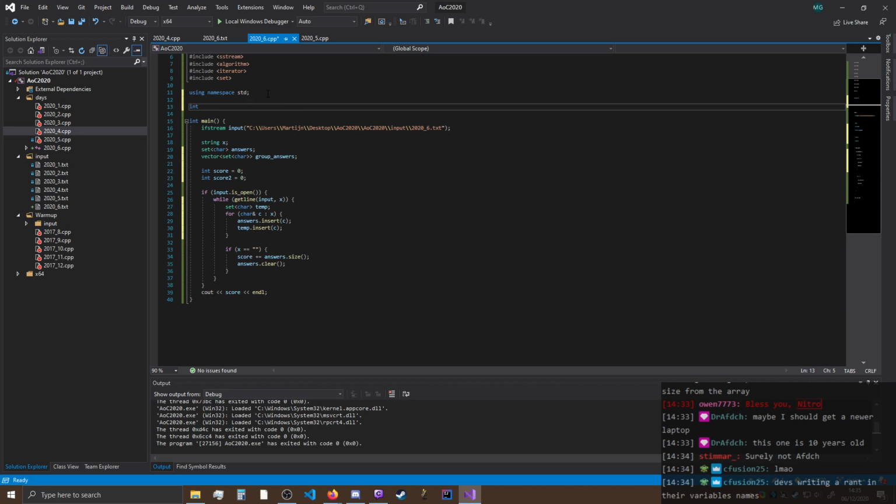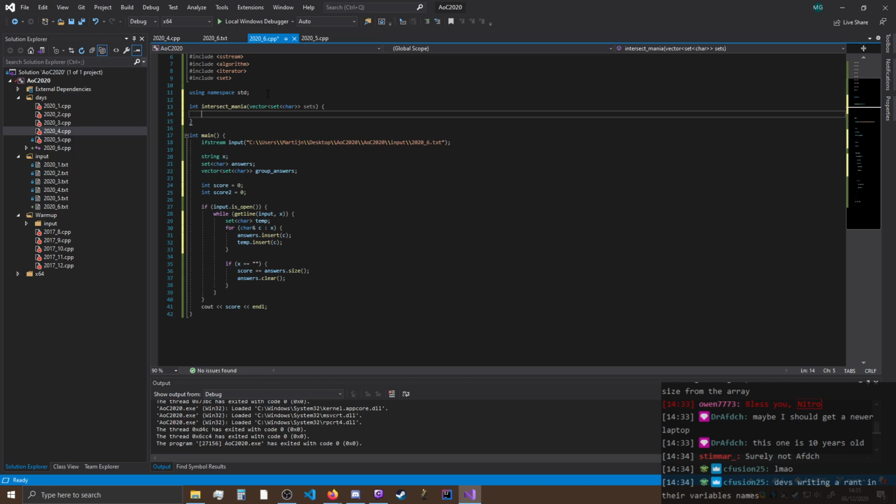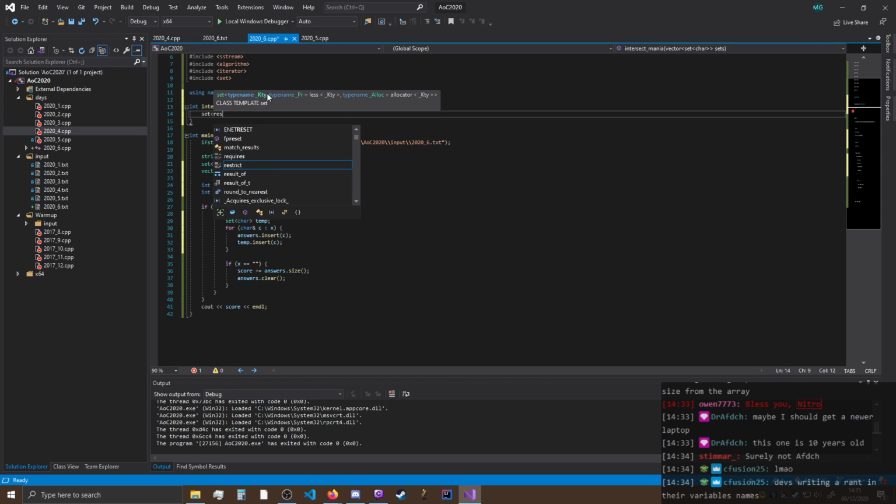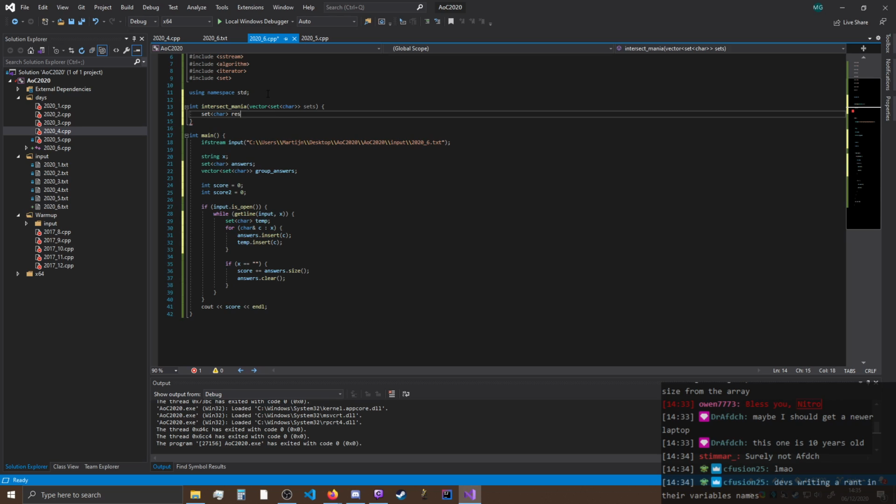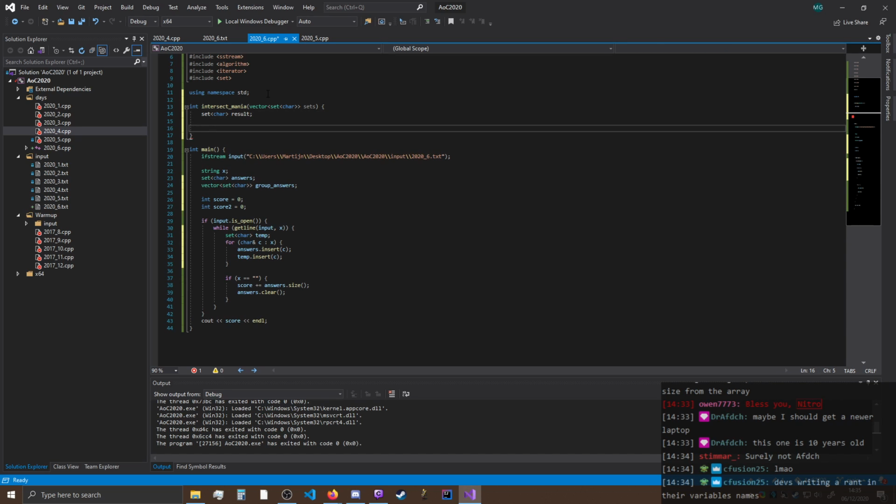It'll be int answer, and it'll be intersect. So basically, and then we just force set in this intersected.